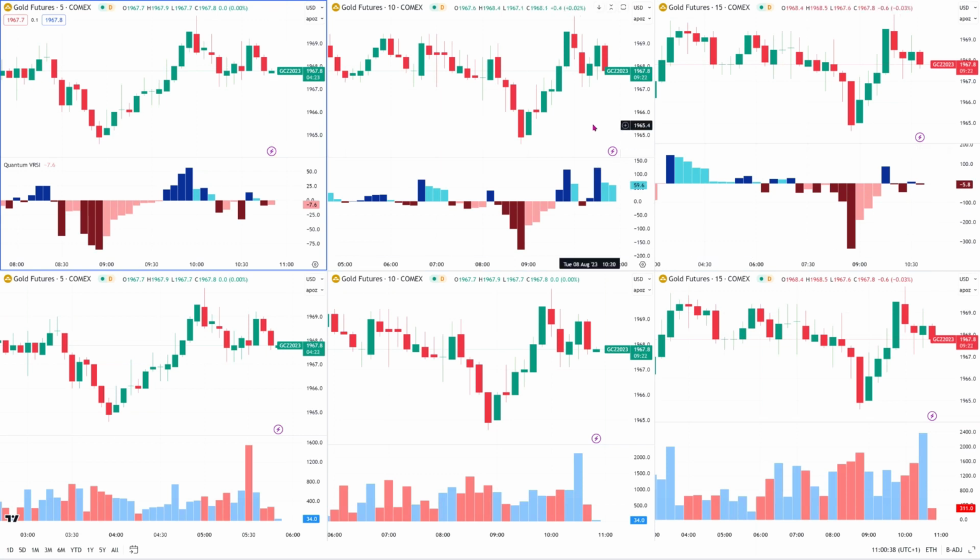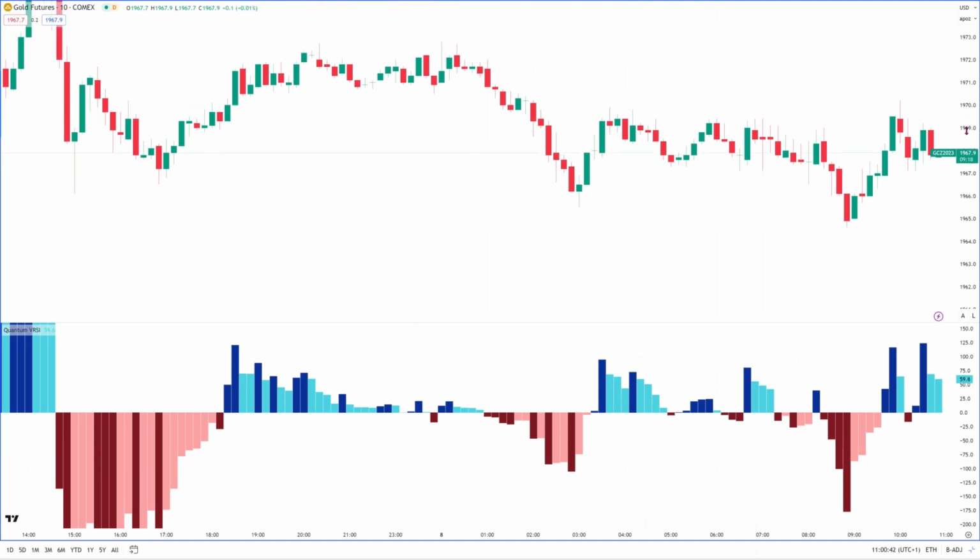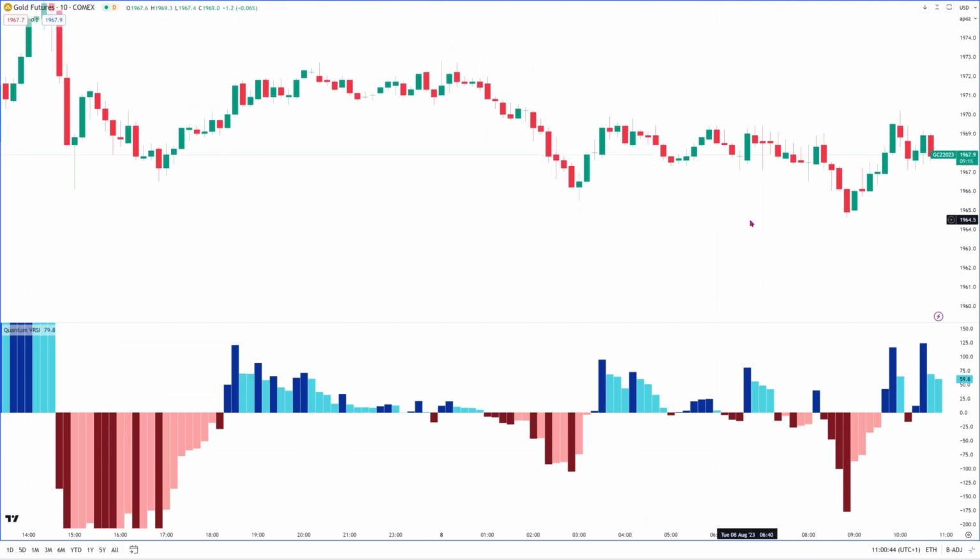Or if we look at the one in the middle here, let's have a look at the 10-minute, for example. Pull that down. We're in a pretty tight congestion phase here. We're moving between 1965 and 1970. So it's a $5 range here, pretty tight. And that, of course, is confirmed on the indicator down here. So we're oscillating around a tight range. We're in congestion. We'd have our floors and ceilings building, and all we would need to do here would just be patient, wait for that congestion to break away.